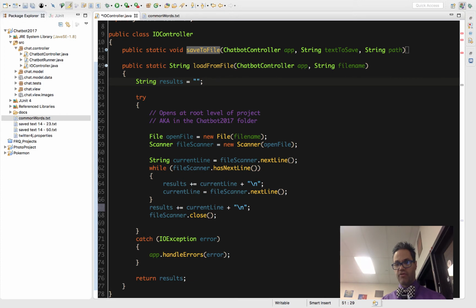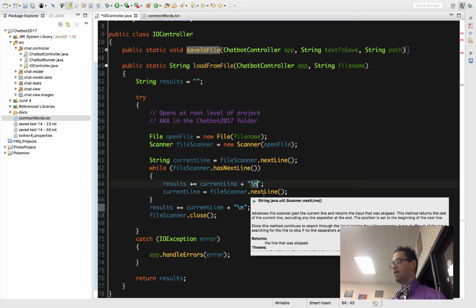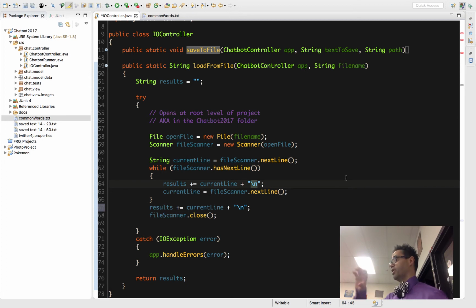And so I'm going to grab the first line out of that, which by calling nextLine is going to eat the first line of text inside that file, and store it into current line, a string that's declared outside of the while loop so I can use it externally as well. And then as long as there's still text to read inside that file, I'm going to grab the text that I just read, in this case current line, and add a new line marker to it, because when we use the .nextLine method, it eats the end of line marker at the end of the line. So it grabs that whole line, but what tells it to go to the next line, it ignores. That's what says to separate.